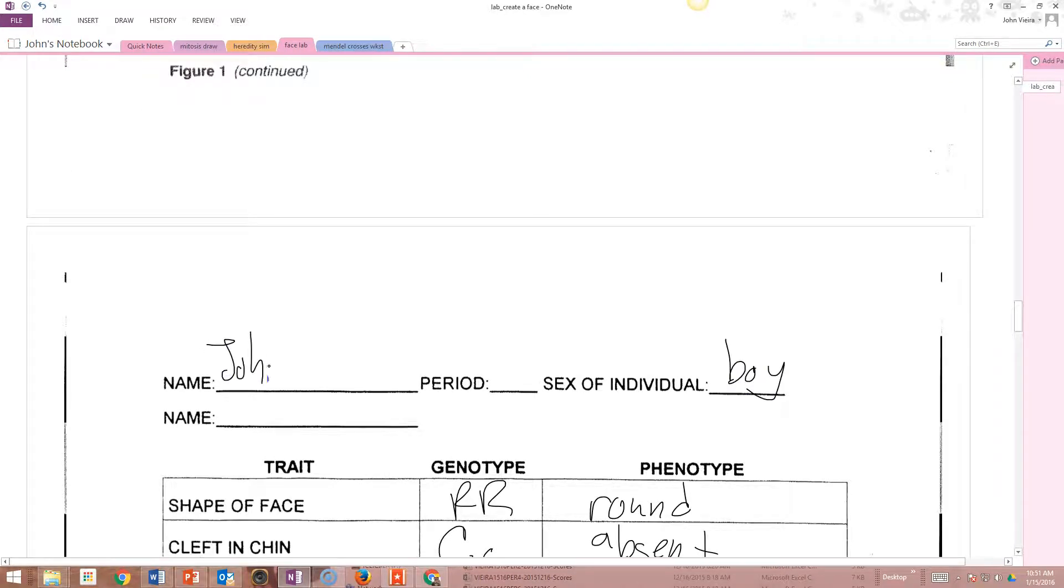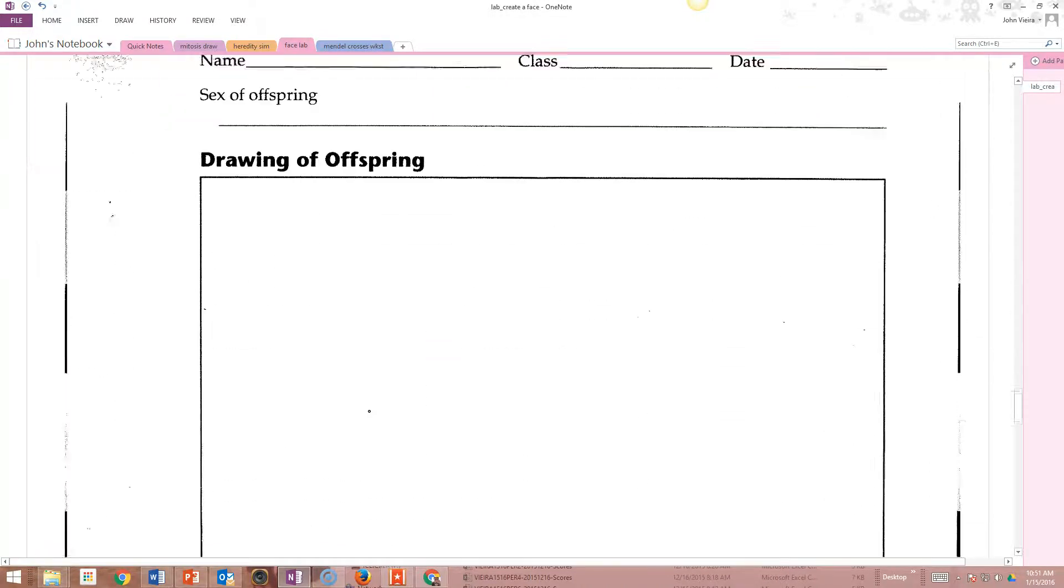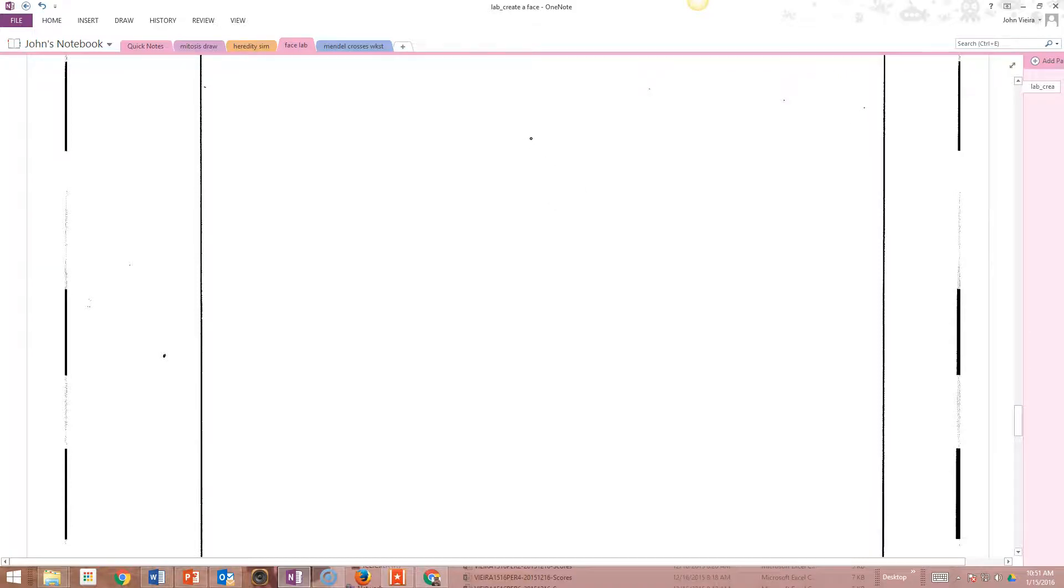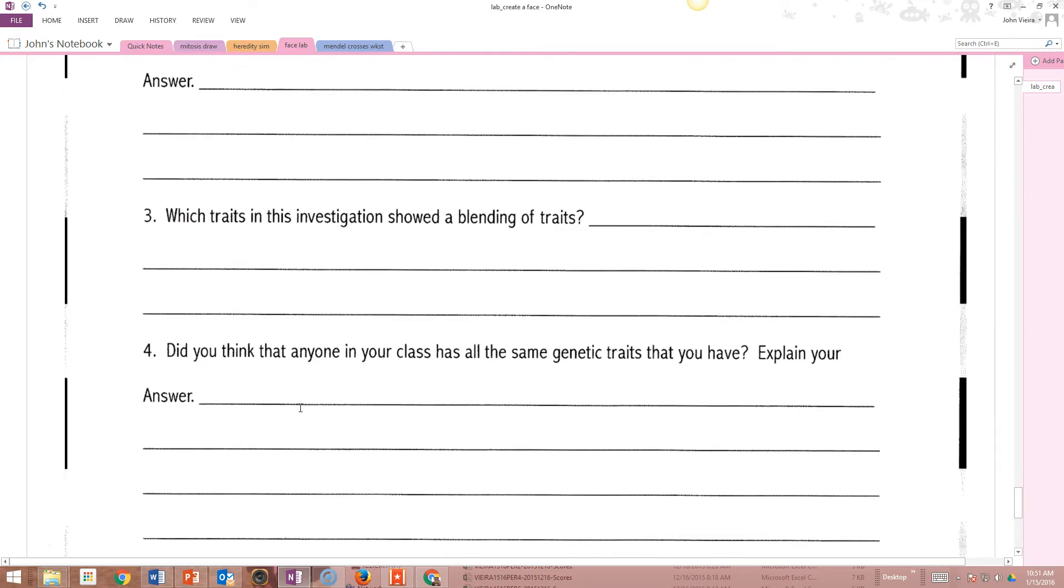You're going to put your name here. And you're going to name your child here. And then when you're done, you're going to, what did I have, a round face with straight hair? I don't know, did I have no butt chin? Whatever. So you draw your baby, and then answer the questions on the back.